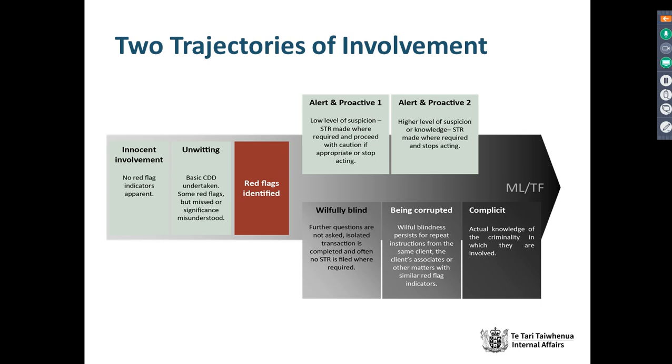We regularly acknowledge at the roadshows that we do not want you and your business to be on the front page of the paper, because it's very likely that me and my colleagues will be alongside you in that headline, and that's the worst case scenario for me as it is for you. We definitely want to be working with you in that alert and proactive box. But we acknowledge that it's going to be a bit of a bumpy road for some of you, and that you won't always get it right. That is just part of what we do, and we will work with you to help you where we can.